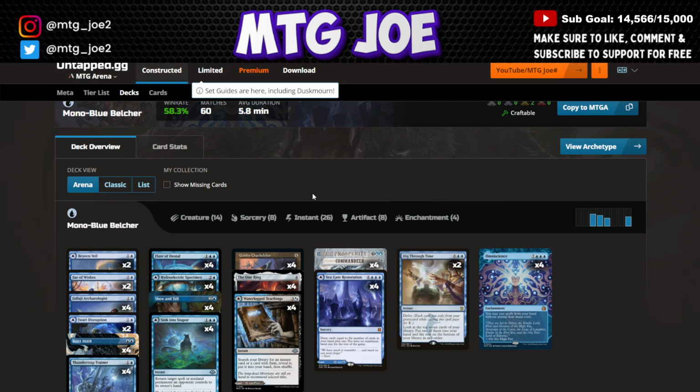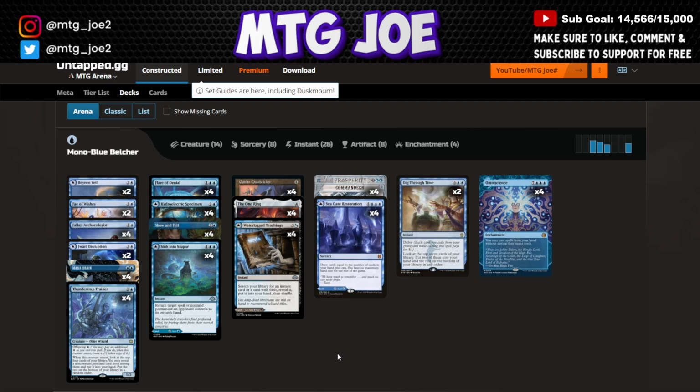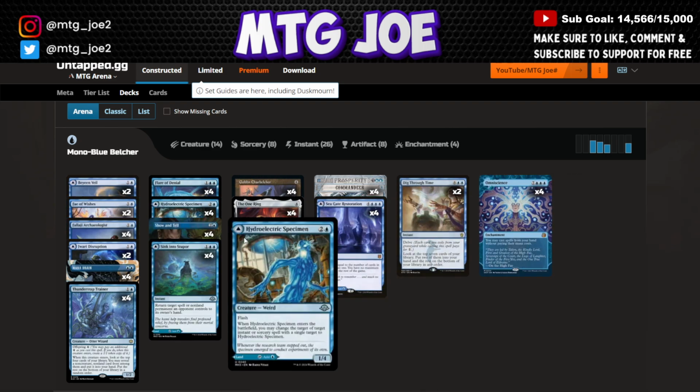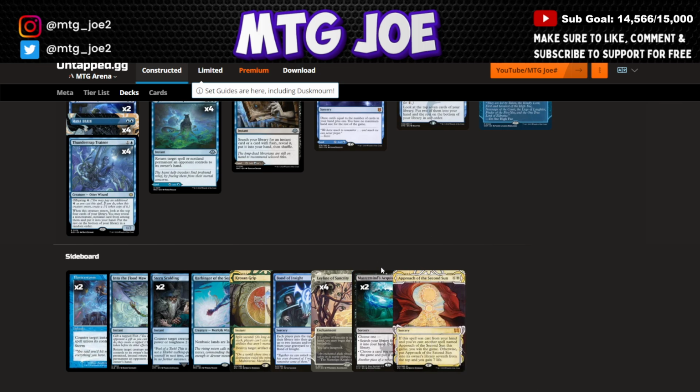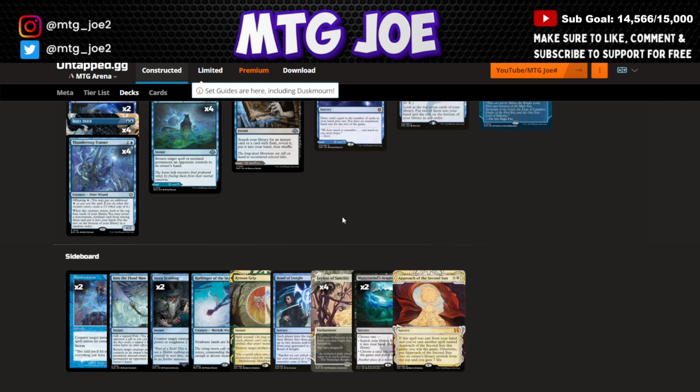Go to Mono Blue Belcher at 58%. So this is an Eldrazi deck. It is a Show and Tell and Belcher deck. Show and Tell still gives you the lines of Omniscience. And then with Bay of Wishes, you find your combo. Mastermind's Exposition, Bond of Insight, get your Approach of the Second Sun.